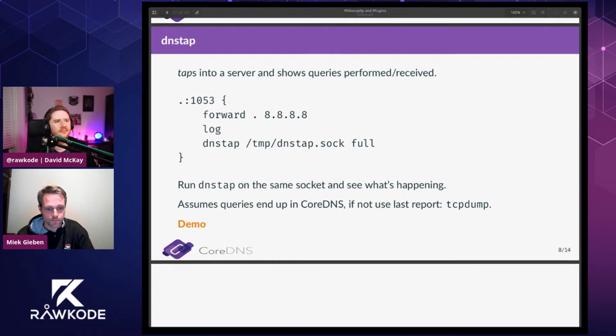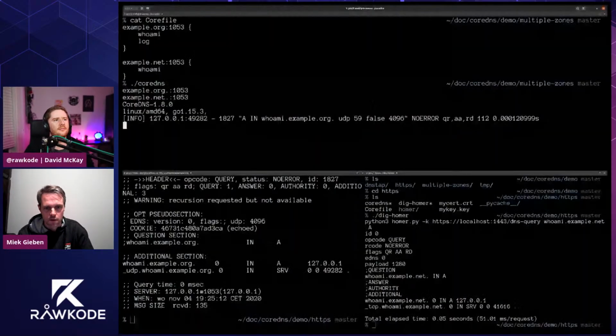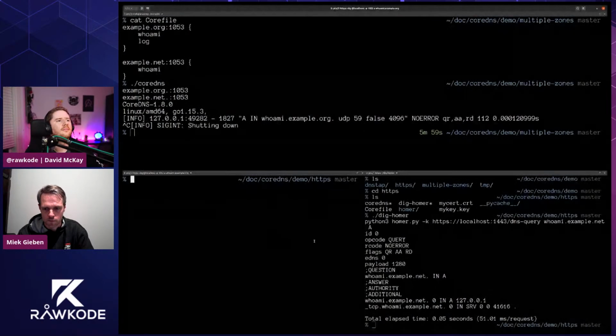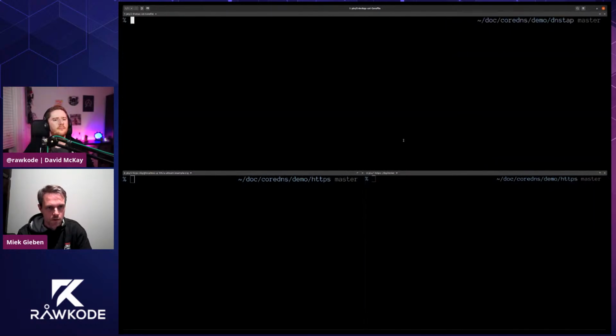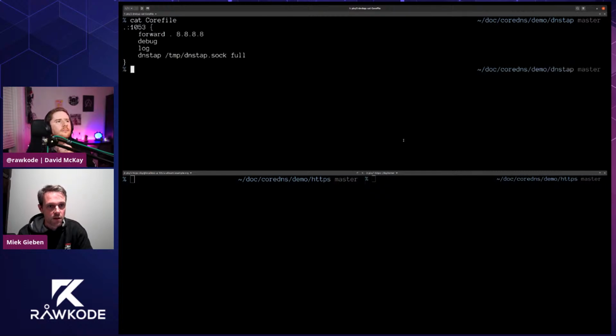Okay, I prepared a demo for this as well, so I will switch to my terminal. The Corefile, I've added debug for good measure here, which is fine.